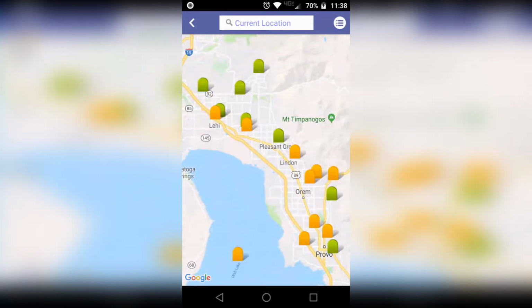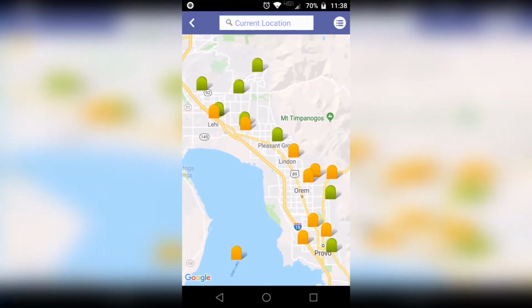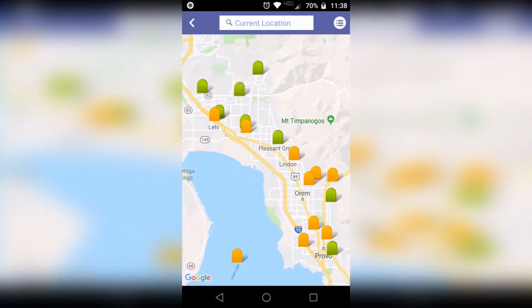Okay. Now that I'm giving it a minute, it has pulled up cemeteries or places people have died. I'm guessing places people have died because there's one in the middle of Utah Lake. That or it's an error. Anyway, it has pulled up cemeteries in the Utah County area. And you guys probably have noticed that they are in 2 different colors. The green ones, I believe, mean that there is a request for photos, and the orange just means that there isn't a request. And that's where the cemetery is at.